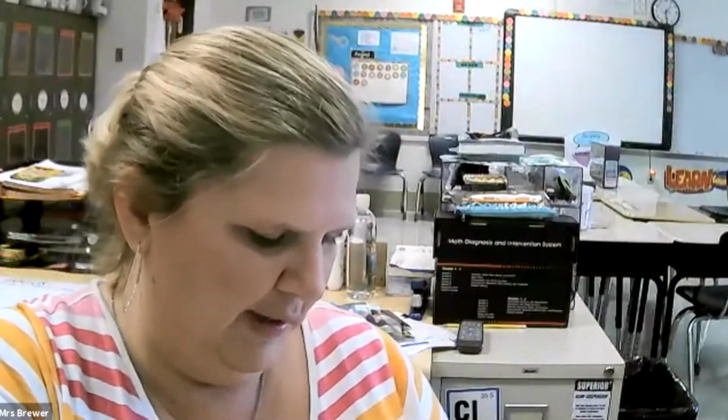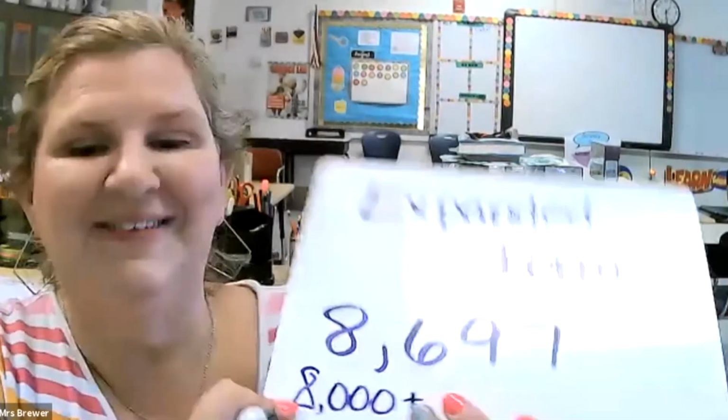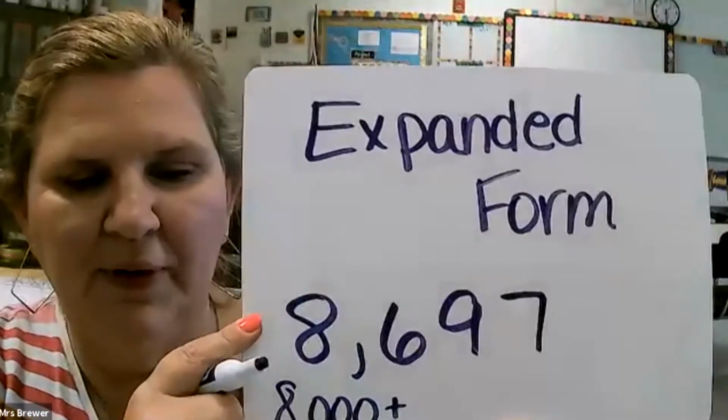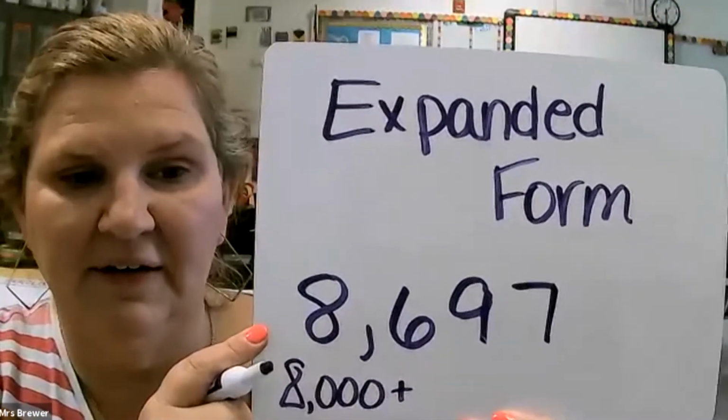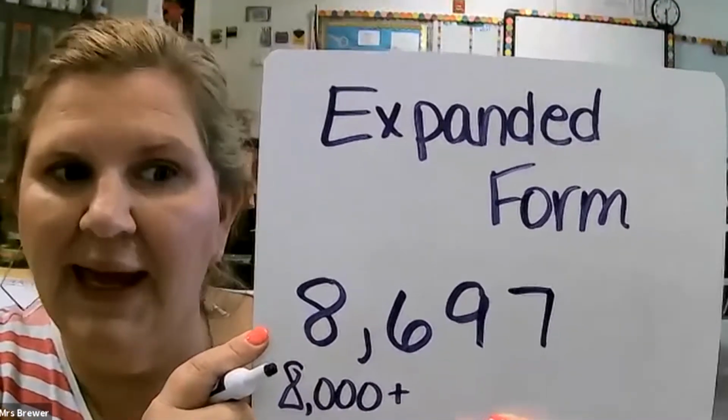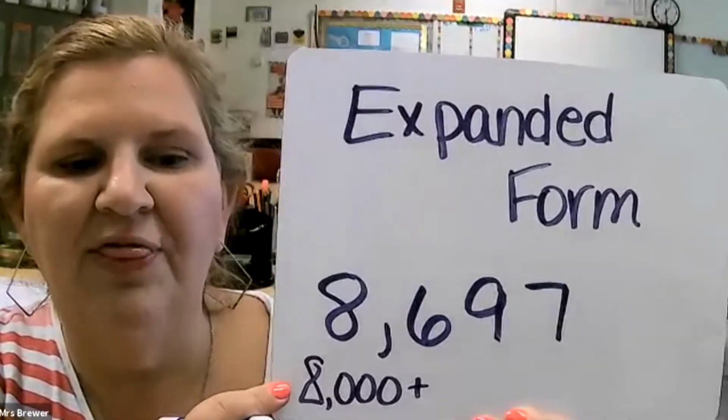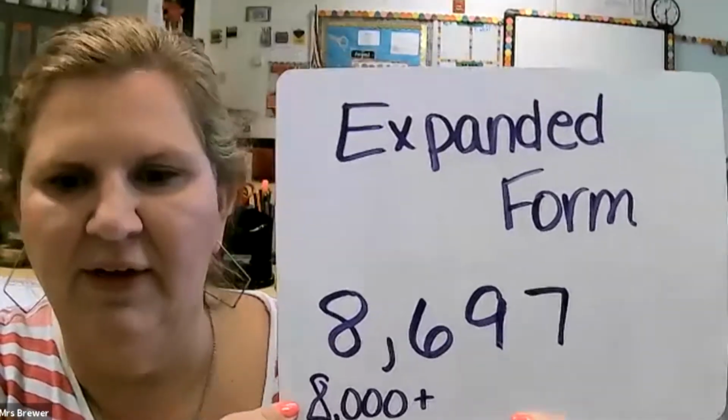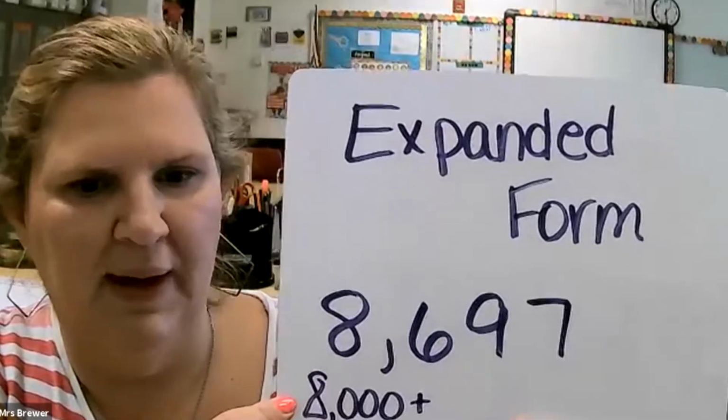So I'm going to go ahead, sometimes they have commas out here if I don't put commas when I'm talking about thousands here. So now we know that this 8 in this number here really doesn't mean 8, does it? No, it means 8, but 8 what? 8 thousands, right? Okay, that's all we're doing with expanded form, okay?